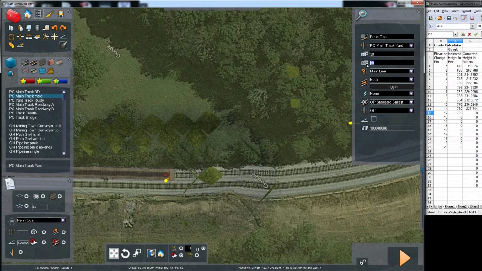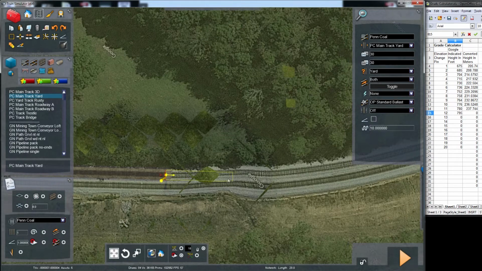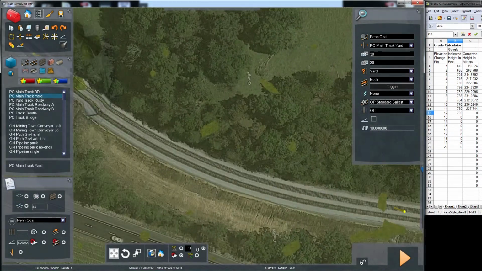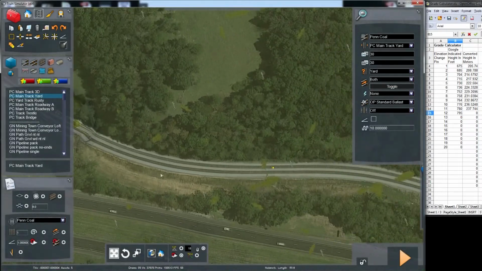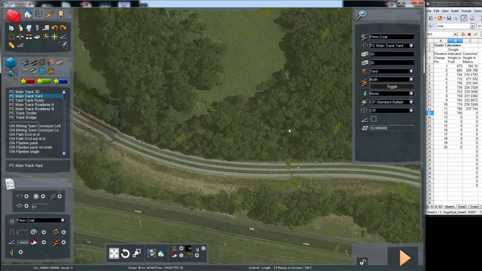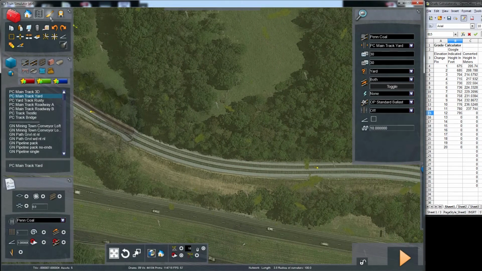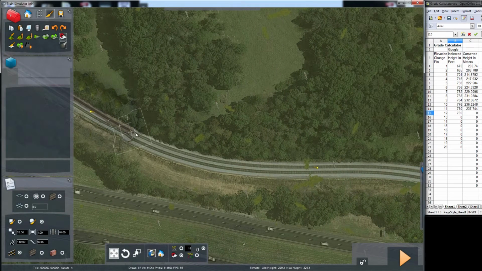I'm going to reduce the speed to 30 in these curves. I don't actually have a timetable here to tell me what the actual railroad speed is, but if I had to make a guess, these curves are probably 30-mile-an-hour curves. So I'm going to pull this up to about right here, and then we'll have to use the snap tool until we can get it leveled the way we want it.